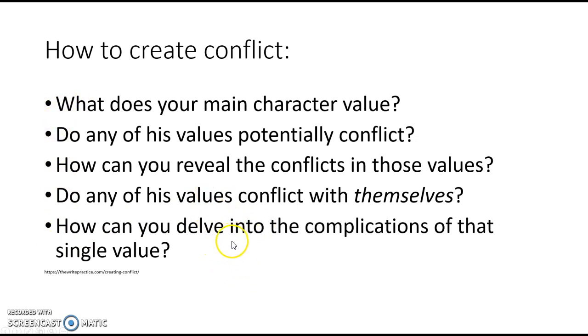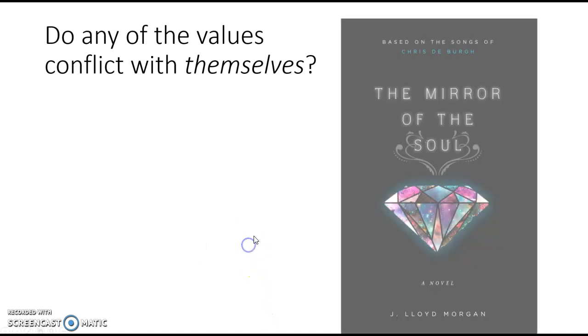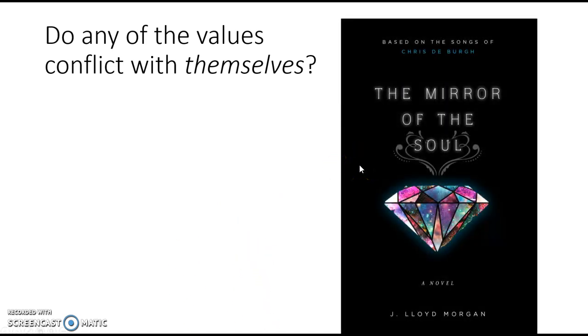Now, to give some example about that, let me give you a real-life example, and excuse the sound like self-promoting, but it's really not. Here is an example of do any values conflict with themselves. So in the book, The Mirror of the Soul, now again, I'm using my own book simply because when they say, what did the author mean? Well, I don't know, I'm not the author. Well, in this particular case, I am the author, so I can tell you what I mean. The main character is named Christophe. This takes place in France. And his internal conflict is, well, really the setting is that this diamond falls from the sky.